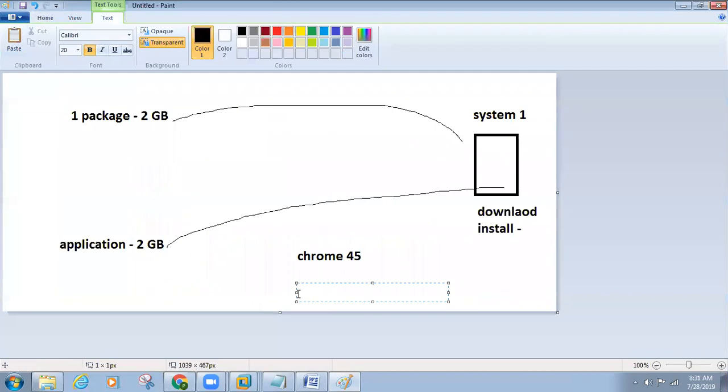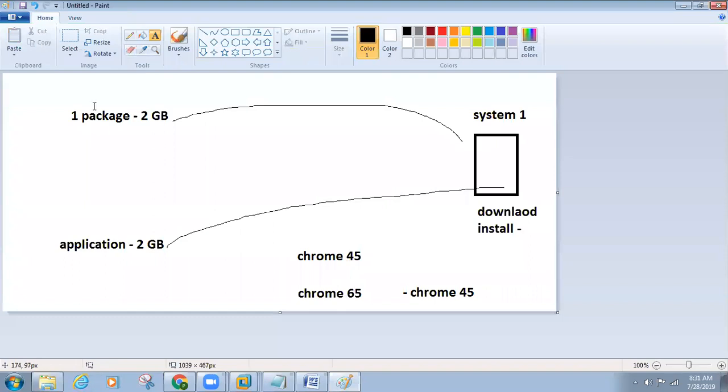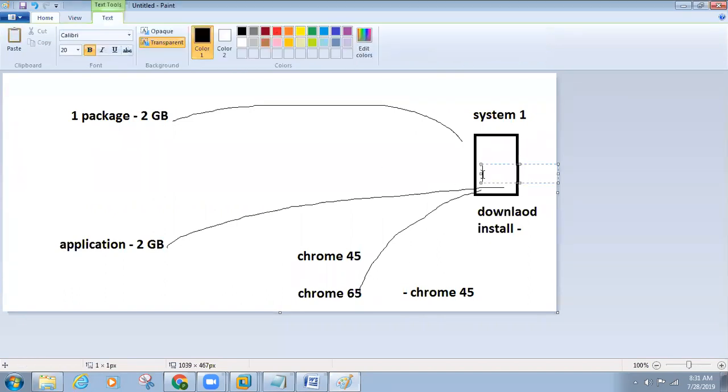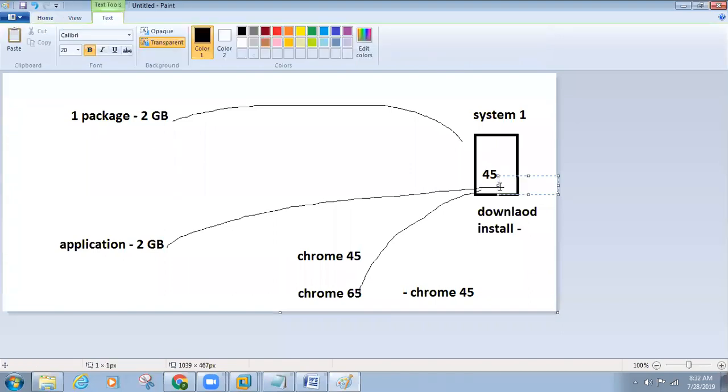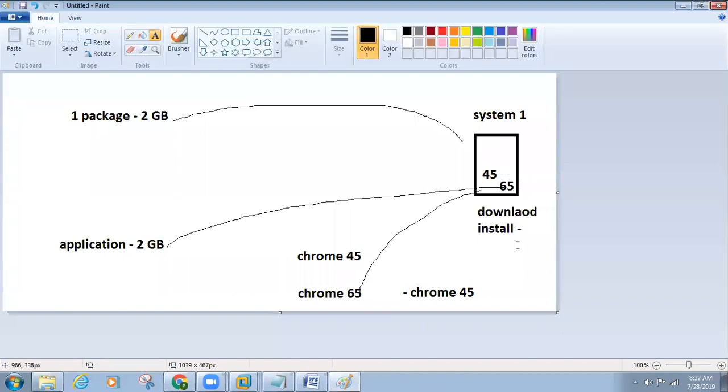So when you're creating a new application, Chrome 65, in the 65 supersedence tab, you need to add Chrome 45. Then when you're deploying this 65 to the machine, the old software, Chrome 45, which is present in the user machine, will be first removed because you have added this in supersedence. It will remove it and update with the latest version 65. Is it clear?